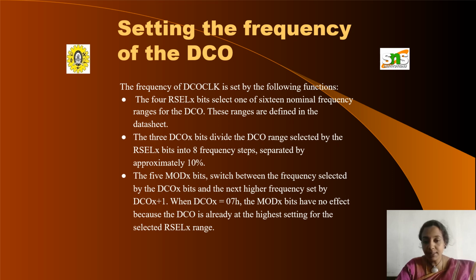The 5 MODx bits switch between the frequency selected by the DCOx bits and the next higher frequency set by DCOx plus 1. When DCOx is equal to 07 hexadecimal, the MODx bits have no effect because the DCO is already at the highest setting for the selected RSEL range.